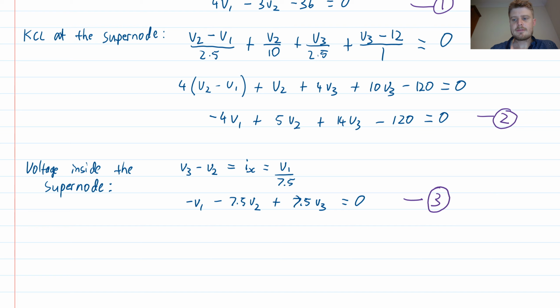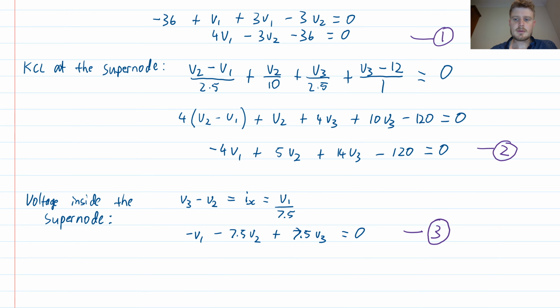So we now have our system of 3 equations with 3 unknowns, and then by solving those, we'll be able to get the voltage that we actually were after to answer this question. So in the next videos, I'll show you a few different strategies that you can follow in order to solve systems of equations like this.